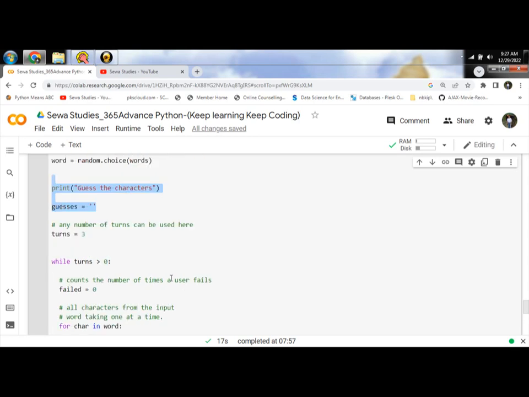Coders, if they don't match up, then guess is set to wrong and turn is decreased by 1.